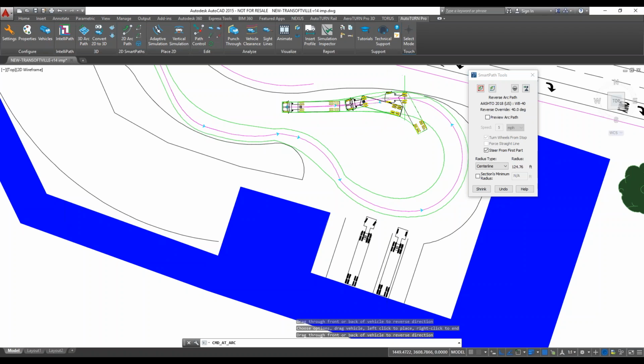Try to get the vehicle into the spot, minimizing the outswing. So with the SmartPath tools, we can do this. We can pick the reverse method we would like to use to drive our vehicle to the desired spot. So we can go from there and continue driving backwards until we get into the spot. You can see by now I'm pretty much aligned to the stall I want to use.